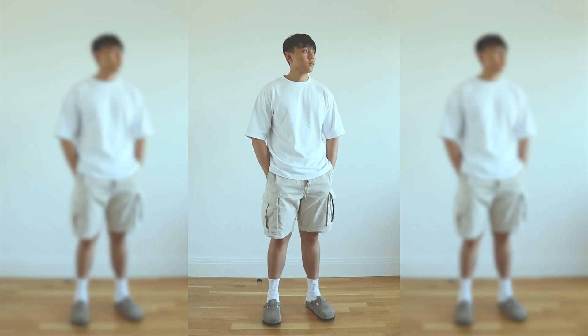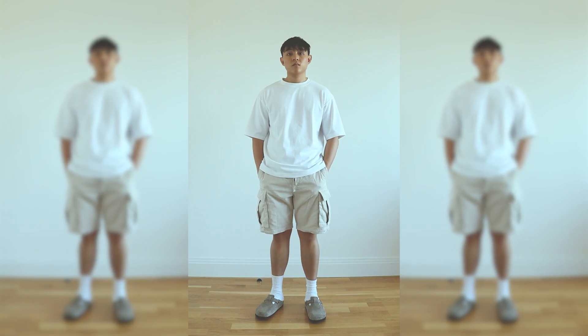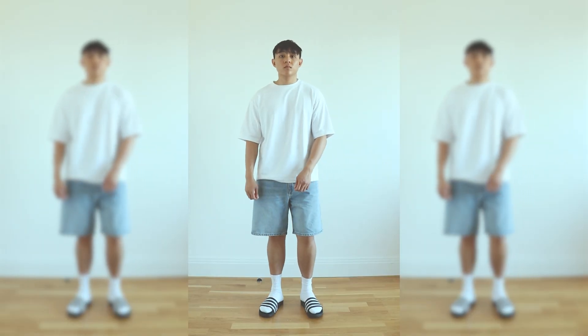Jorts or jean shorts have been rising in popularity — I always considered jean shorts as a staple but it's the relaxed fit jorts, like skater jean shorts, that are really trending this year. An example would be the Kaha Brandon shorts or the Weekday Galaxy shorts. Of course you don't have to go for jean shorts — you can always wear cargo shorts, linen shorts or chino shorts, just make sure that they're relaxed and not skinny.